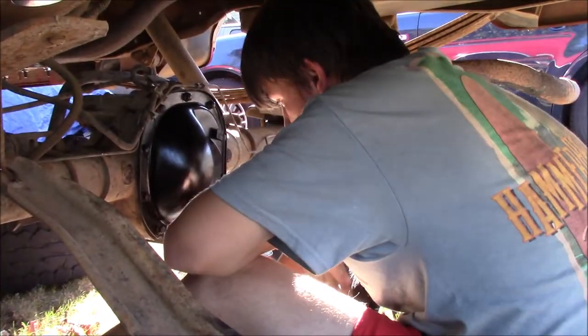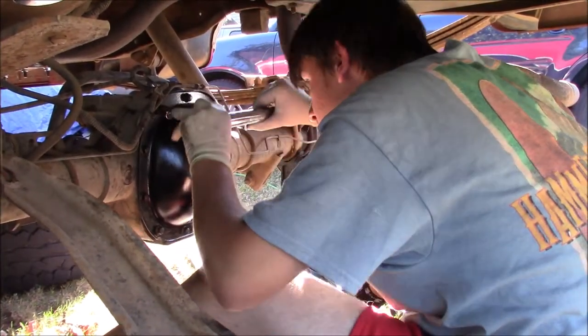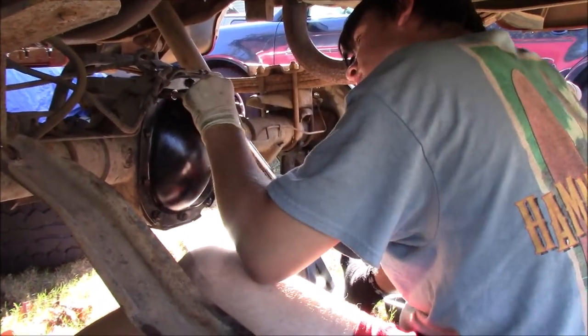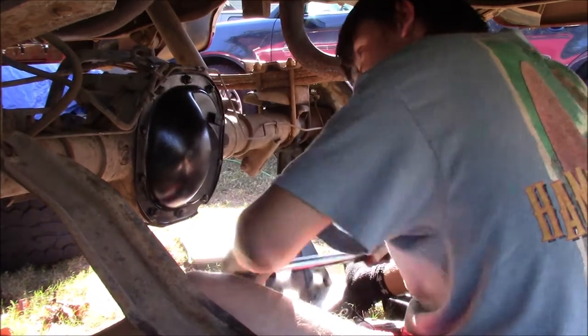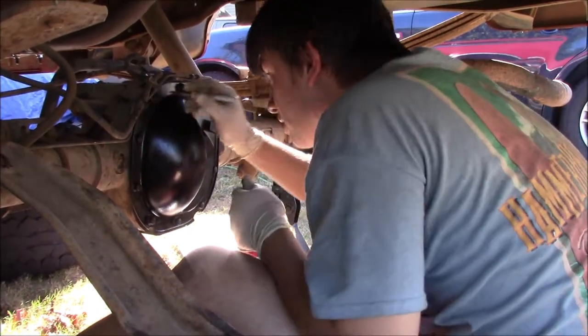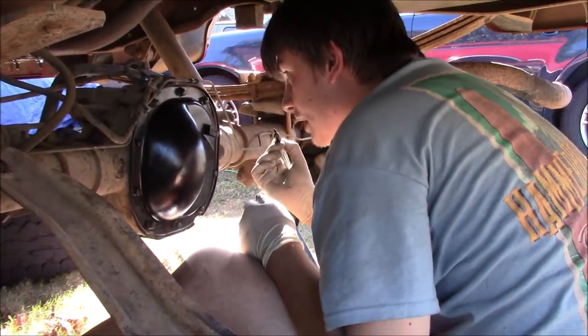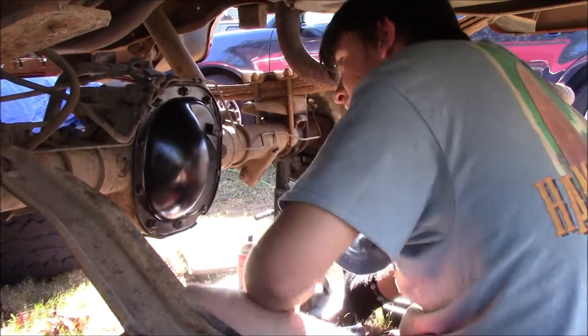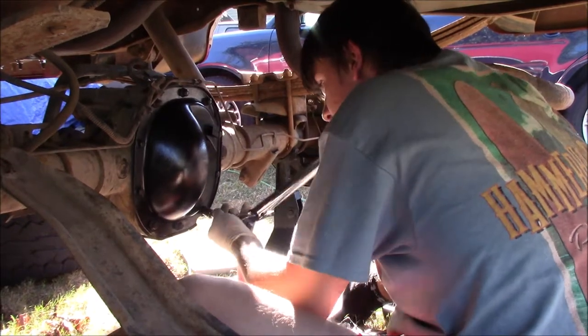Whenever you're going to torque things in an X pattern, like so. I think I've already torqued this one. I did not. Since I started with that bolt, let me RPM mark it so that I know that I've torqued that one, because whenever you go into the next pattern, it's pretty easy to get confused.